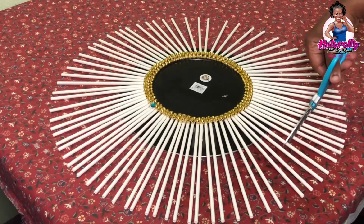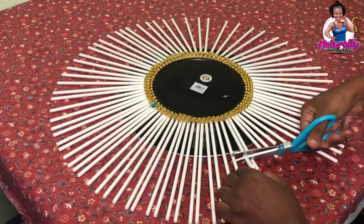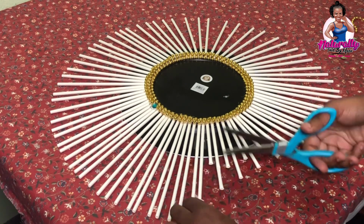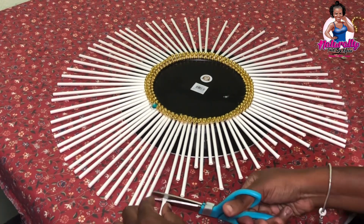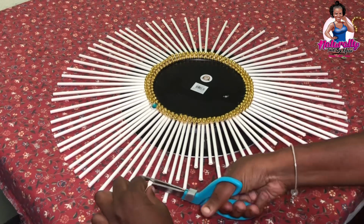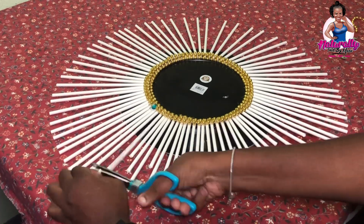Next, I will be trimming my straws into the design of my choice, that is uneven levels, long and short. You have the option of leaving it in the full circle you like it, or if you want to cut them evenly at a shorter length, going right around.